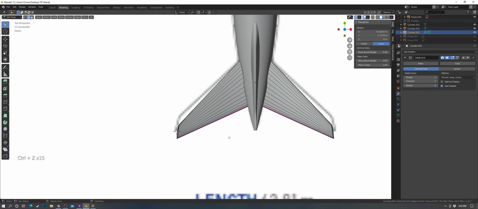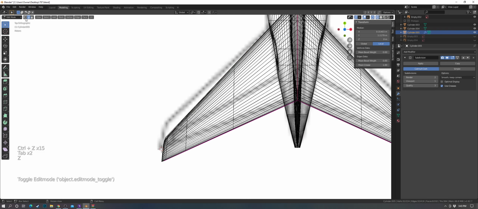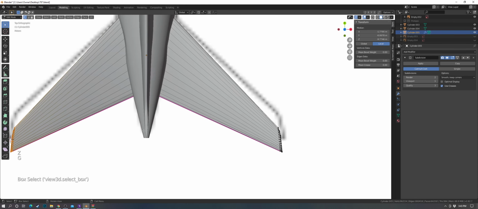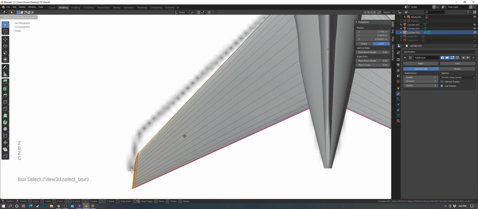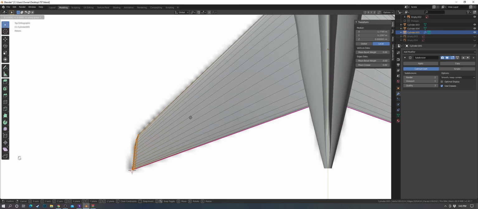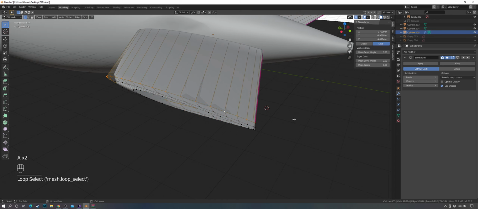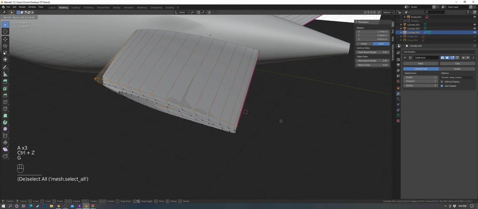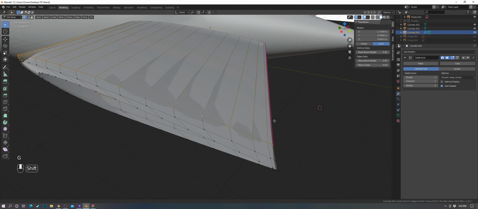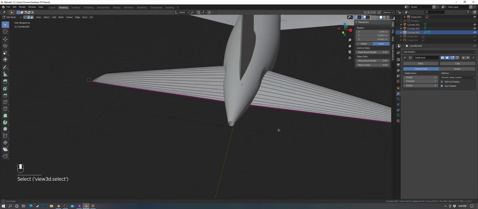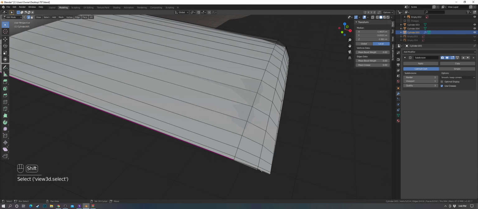Move these forward. See, now this is going to mess it all up. So let's go back to the point where we didn't apply the subdivision. You gotta grab both sides. Move that up. Now that's gonna kind of mess this up. Actually, maybe not. Hold on. Grab these edges. Grab them on this side. Hold the edge crease there.